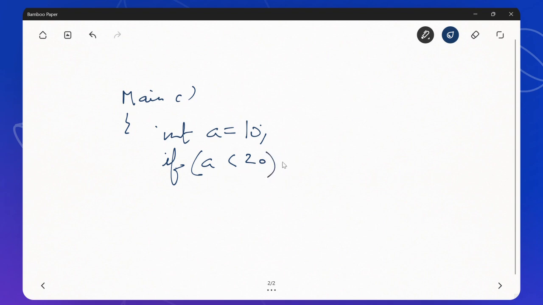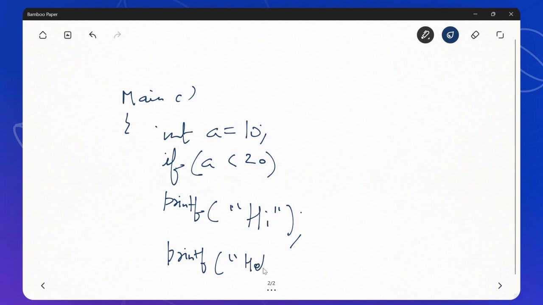Remember, we do not put a semicolon over here. We say if a is less than 20, printf hi. And after this, we write one more printf hello. And then we end this program.